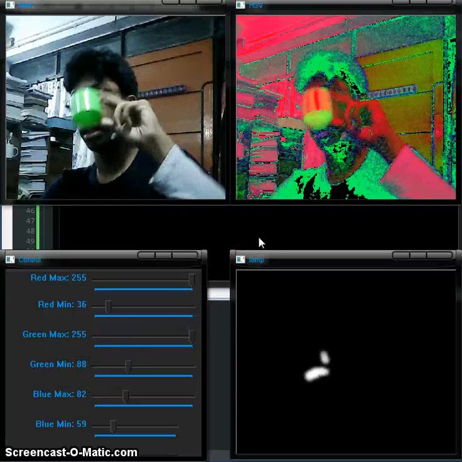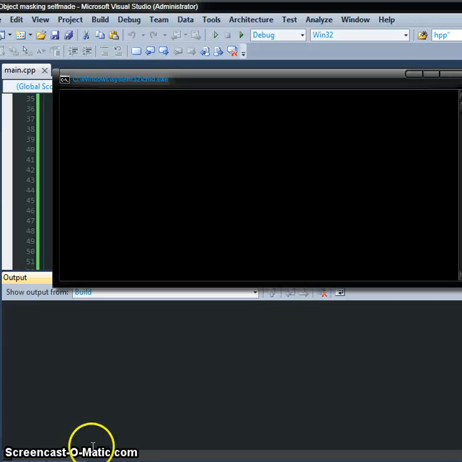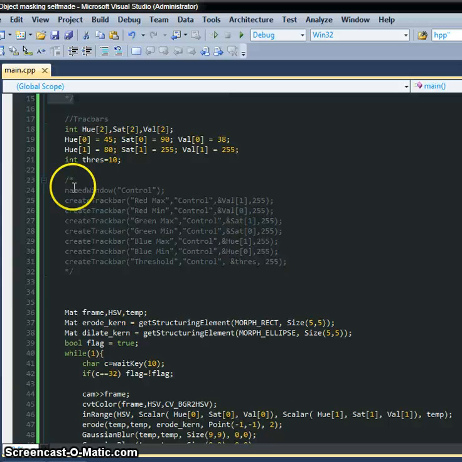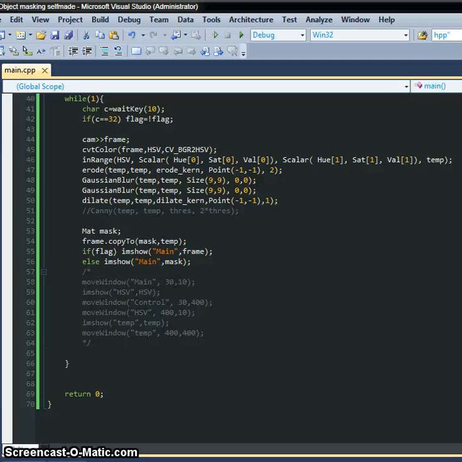Now let's make a quite change in our code. I have commented out that frame. We will be using the raw data coming from the camera. We have got the calibrated values, so we no longer need these track bars, and we will just show our frame image or the masking image using key input.